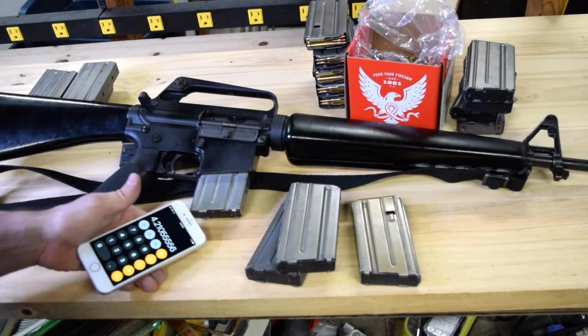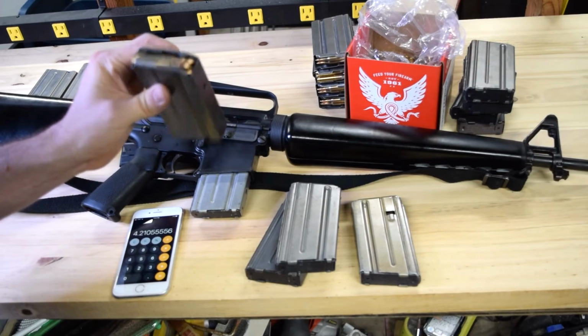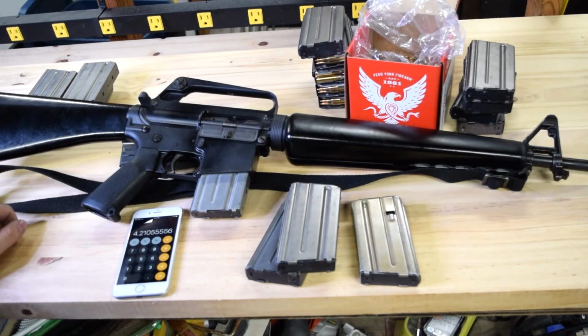And I think that's all we got until we can get to the range and test these suckers out and put them through their paces, make sure that they're fully operational. That's all we got for today.